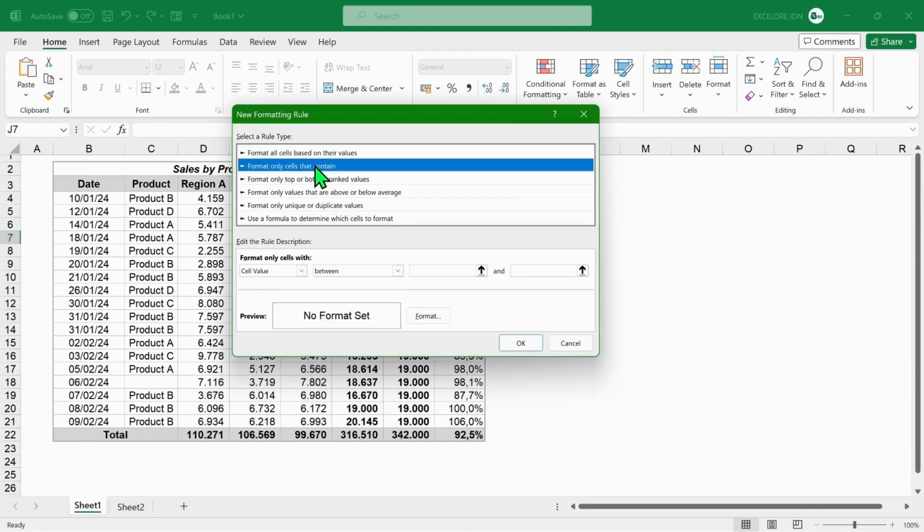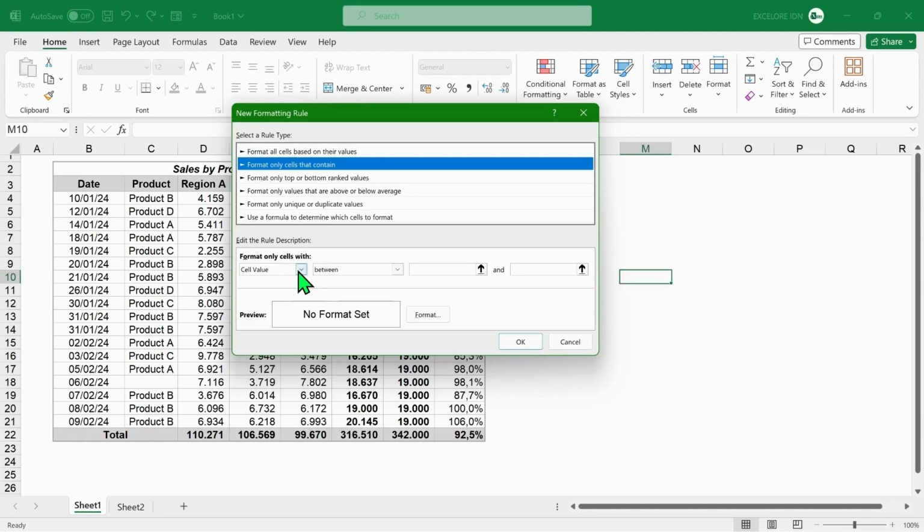Then, Format Only Cells That Contain is used to create a highlight mark based on the cell content set in the Rule section below. To set it, first select the cell content type in this box on the left. After selecting, then set the conditional rules in the second box. Next to it, there are the third and fourth boxes to fill in. However, the appearance of these boxes is contingent upon the type or conditions selected in the first and second boxes. Should these boxes become visible, they must be filled in.